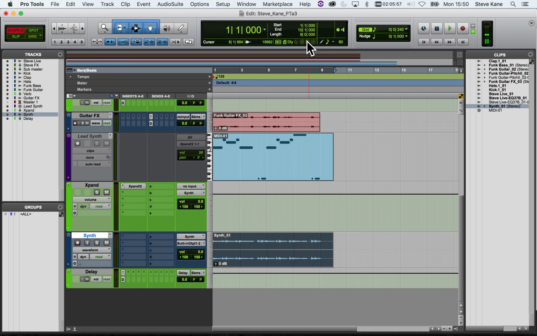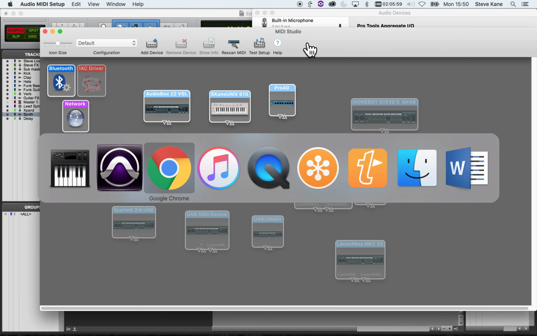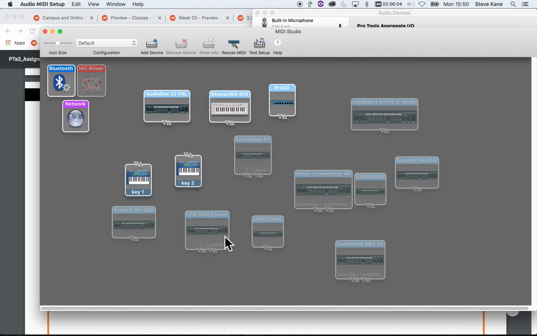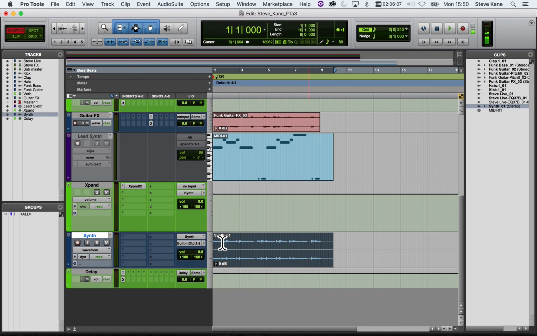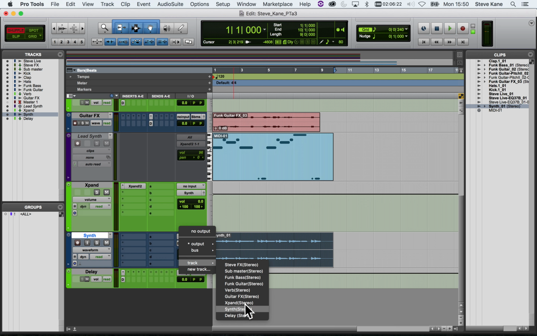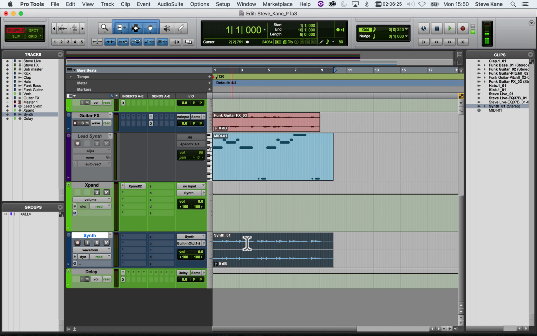All right, so we've got that. It's exactly 9 bars, and everything is smelling great. All right, we named it before we recorded. Oh, because see now, because we named it before we hit record, look, the clip name has got the same name as the synth. And it is automatically now playing this because we're sending that to your main output. I'll send it back to my submaster, but yes, you need that because now you got the audio playing. Very, very good.